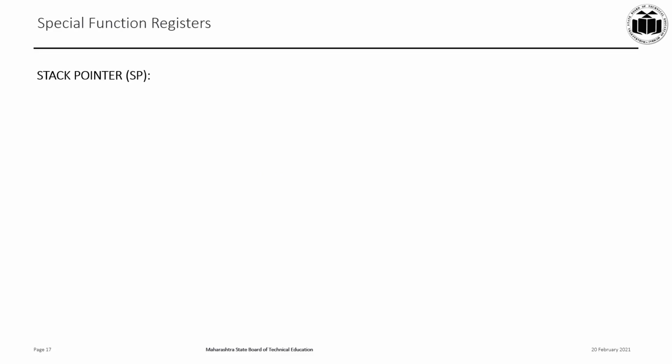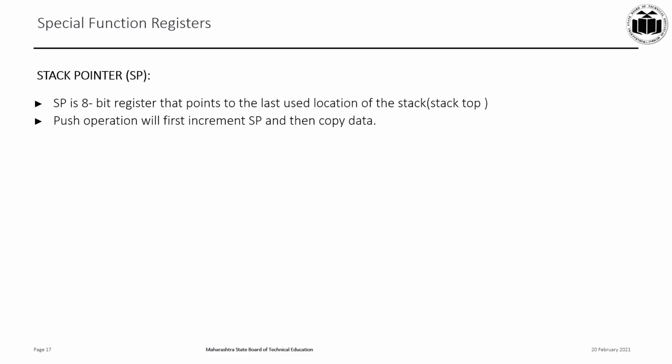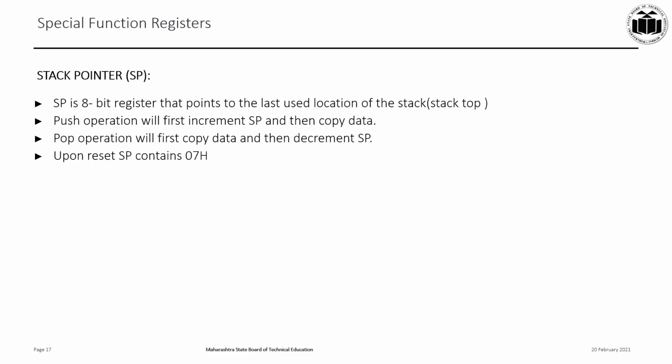Stack pointer. Stack refers to an area of internal RAM that is used to store and retrieve data quickly. The stack pointer is an 8-bit register that points to the top of the stack, or we can say the last used location of the stack. The push operation in stack will first increment the stack pointer and then copy the data. The pop operation will first copy the data and then decrement the stack pointer. Upon reset, the stack pointer contains 07 hex.